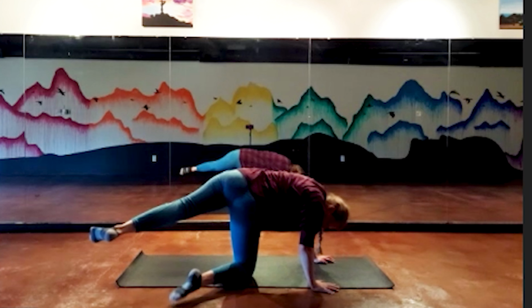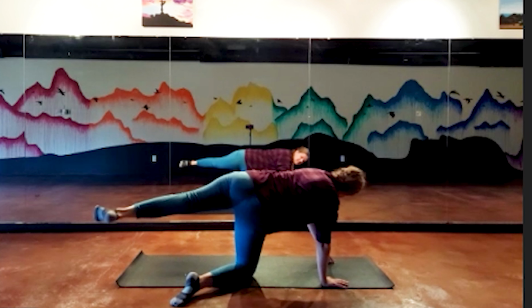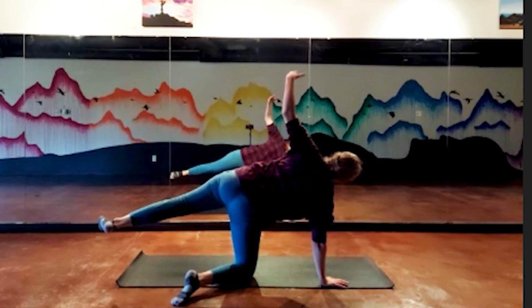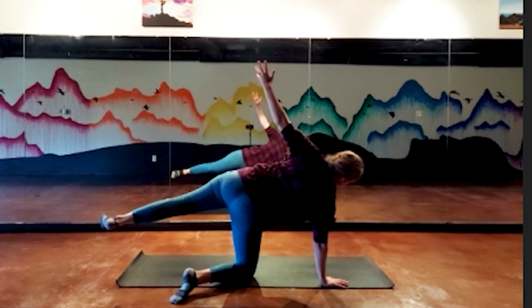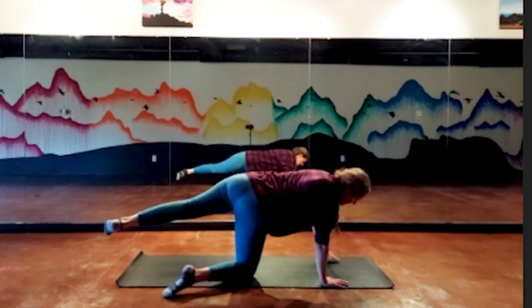So right foot swivels off the right edge of the mat. Keep this left leg lifting. Hips try to pull back to stack. Shoulders try to stack. And then we see if the left hand can balance up to the sky. Feeling the body work to stay with as much balance as it's capable of. Feel the strength of the back through this lift. And with the next exhale, left hand comes down.